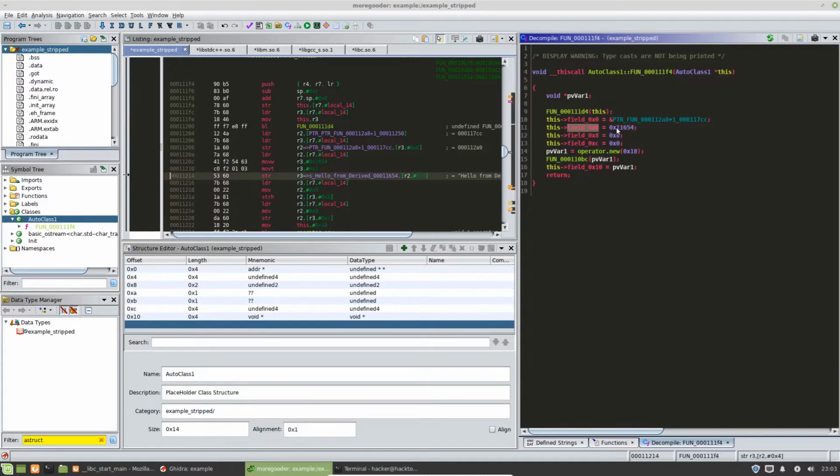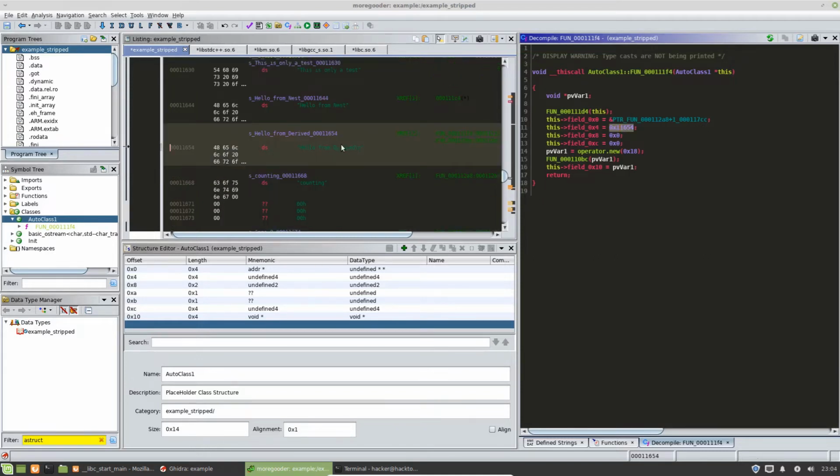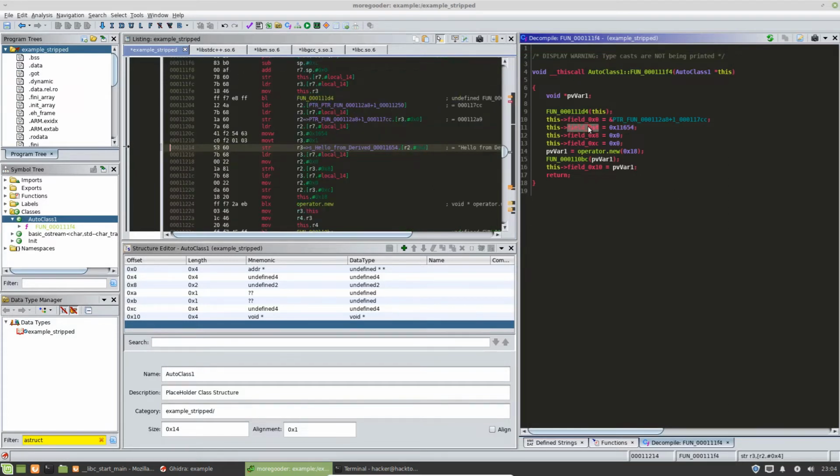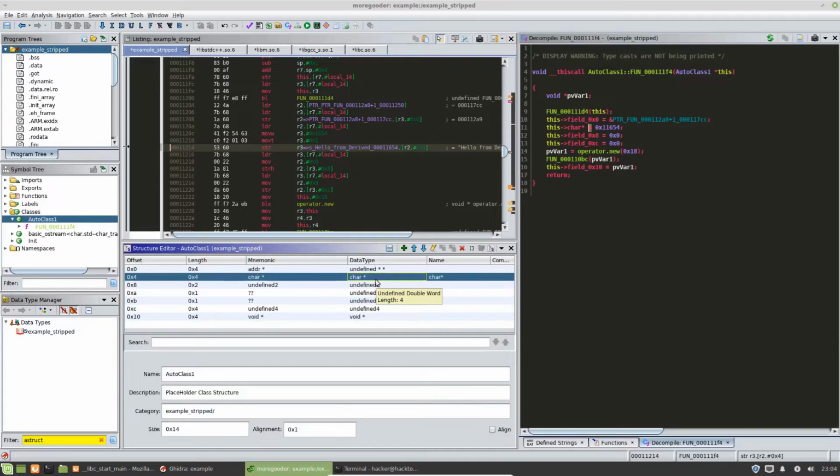In this case, it's currently showing us that this is a value, but if we look over here, then we see that this is actually a pointer to a string. If we click on that, we can see it here. So we want to name it that, character pointer. If we save that, then it'll correctly display that this is actually a string, and we'll call it hello instead of having it say character pointer. For these, we don't know what they are, simply because they're being set to zero, so we're not going to worry about that for now.